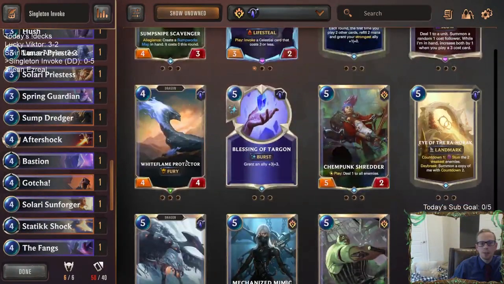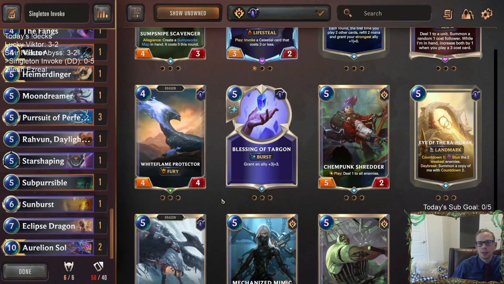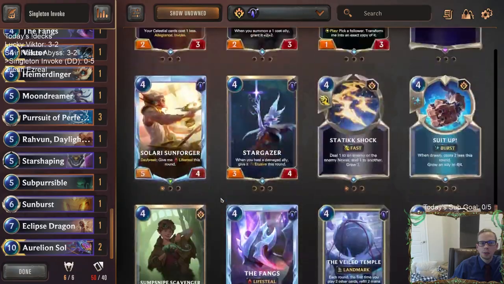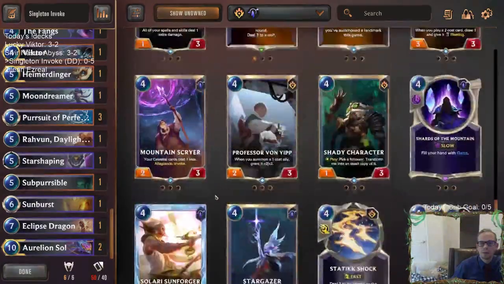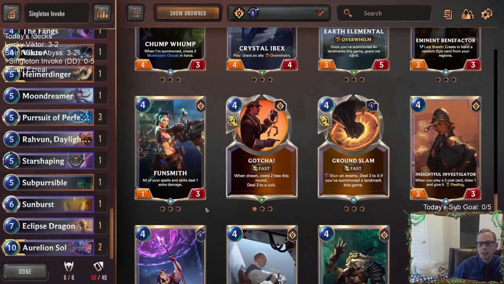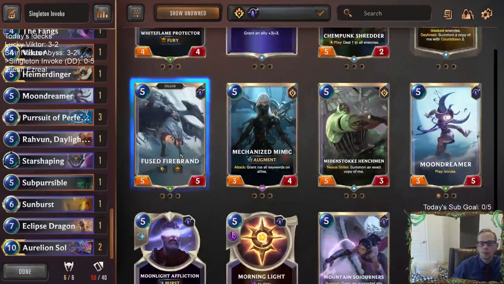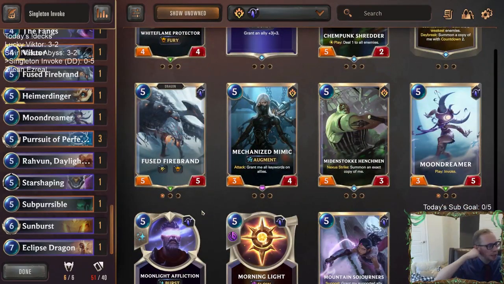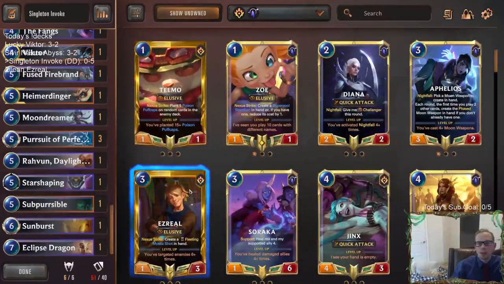Kind of wouldn't mind a Fused Firebrand, but there's a lot of fives. But Fused Firebrand's gonna be better than some of the others. Just a great blocker. Is there one that I was missing? No, we got Gotcha in here. Okay. So yeah, I get Fused Firebrand in here. All right, so those are a few cards that I would probably want to add in.